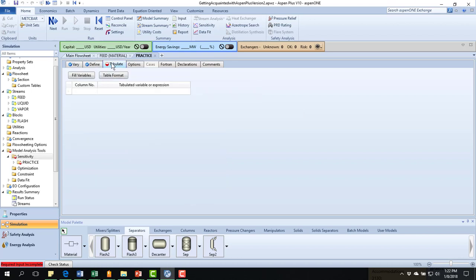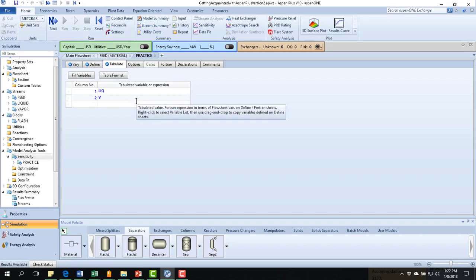Well, and then we'll go to Tabulate. Okay, the easiest thing to do is just say fill variables, and it'll just put them all in there. Okay. I've done this. Now I can say run. It'll take a little while. Okay.